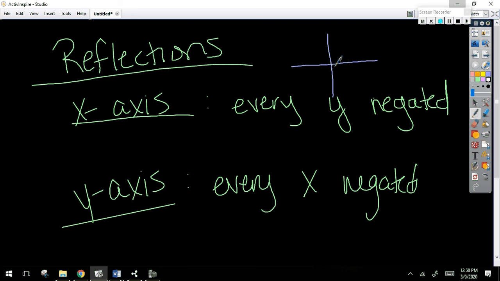Over the x-axis is going to look like this. If this is my parabola and I reflect that over x, so if my x-axis became a mirror, it would look just like that. It's hard to see a reflection over y with a parabola because they're the same on either side, so let me show you a square root. If I reflect that over the y-axis, it looks like that. Basically, if you fold the paper on that axis, that's what it looks like on the other side.